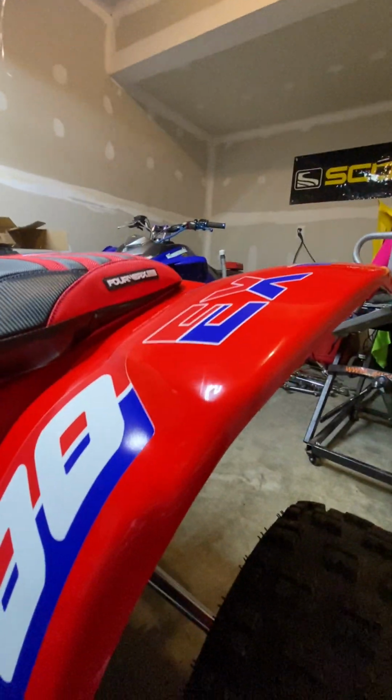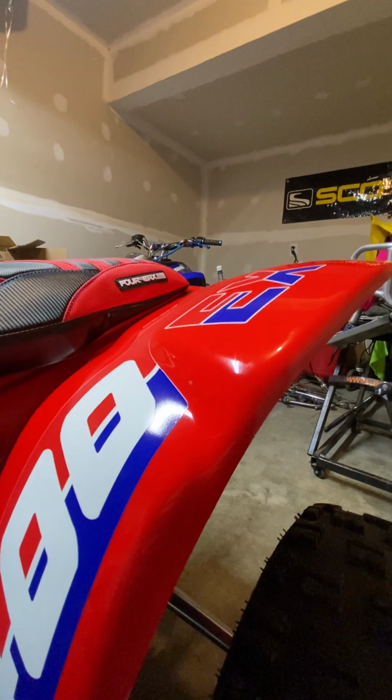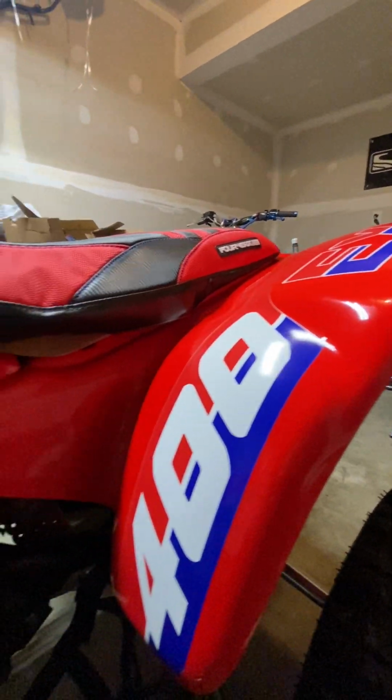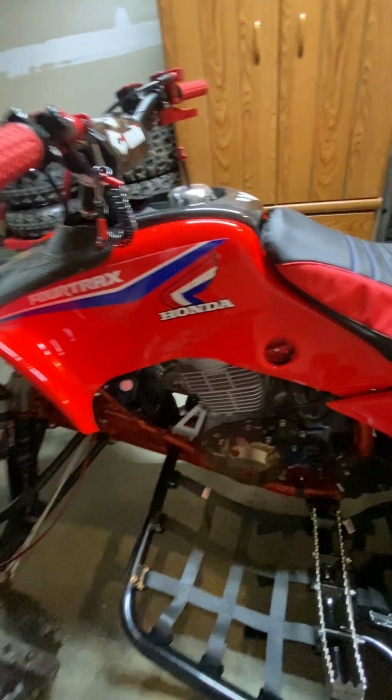Same with these graphics, guys. People ask me about these graphics. I'm literally like, I can't find them. I swear to God, can't find them anymore. Has a titanium swing arm bolt in it. I'll show you from the other side as well. That's also from Fullworks.